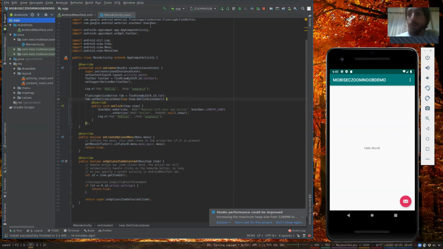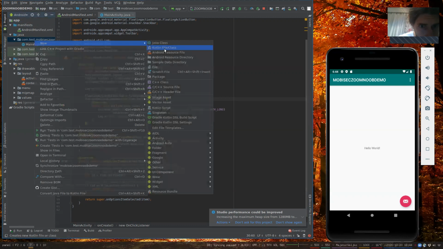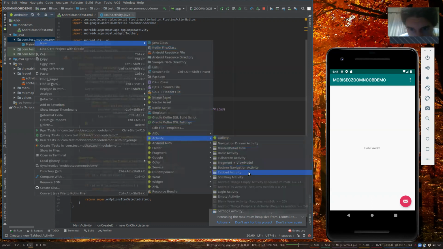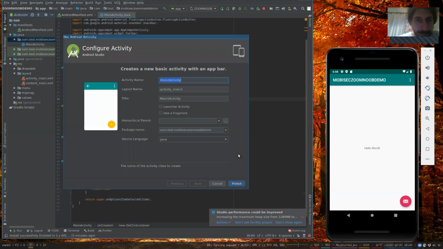What you see here is where we ended up at the last demo, at the beginning of the class. What I want to do is write the app so that when we click the button, we start the second activity. First off, we need to create the second activity. How do we do this? Usually I go to the package name, then New, then Activity, then maybe Basic Activity. We call it BoomActivity. That's our target, and we finish.